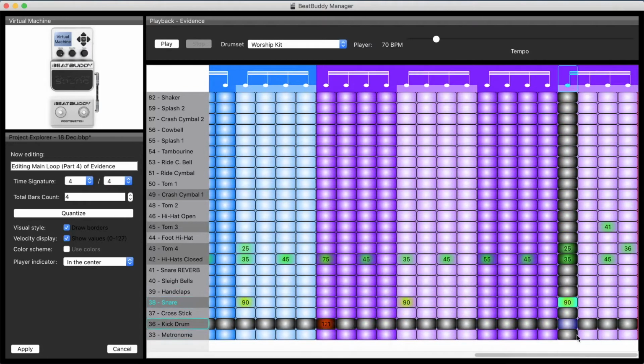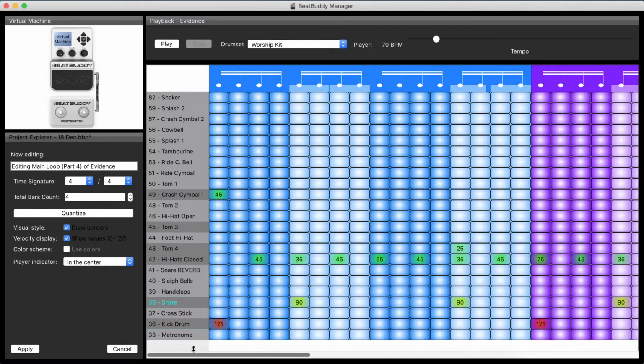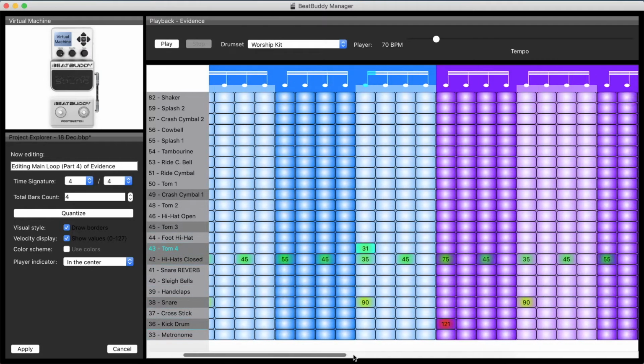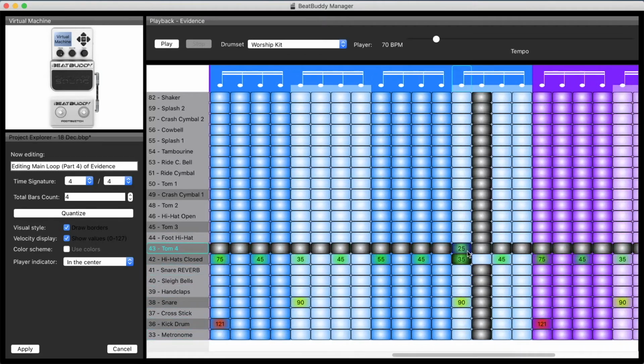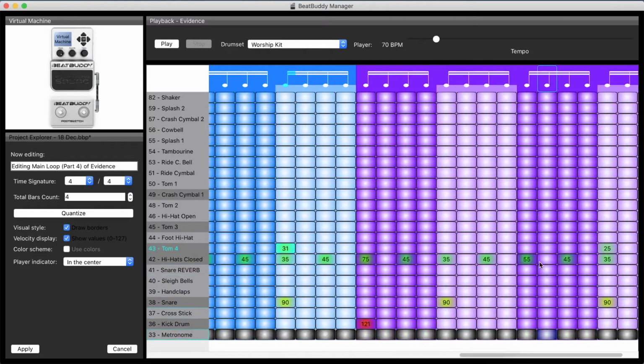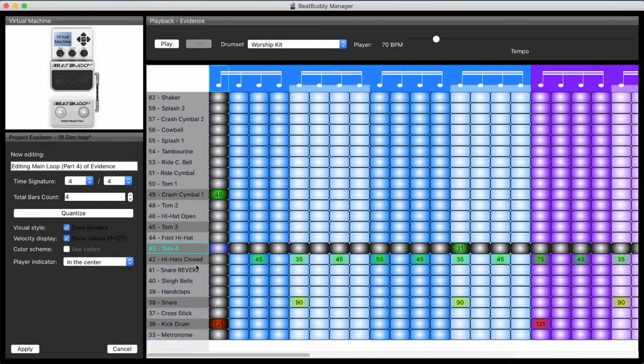So there we go. And now I can also make the shots a bit louder. So this one we can do 31. You can either do this, or you can paste a new part and then just change the new shots. The other option that we have is we can just change the place of play.